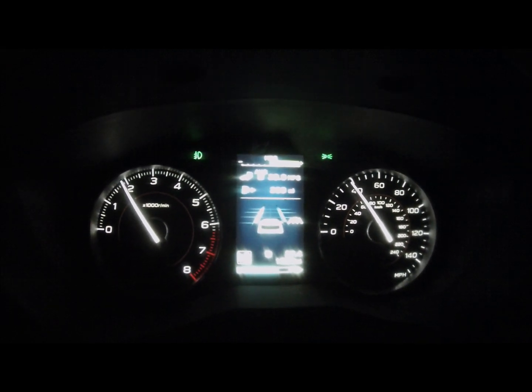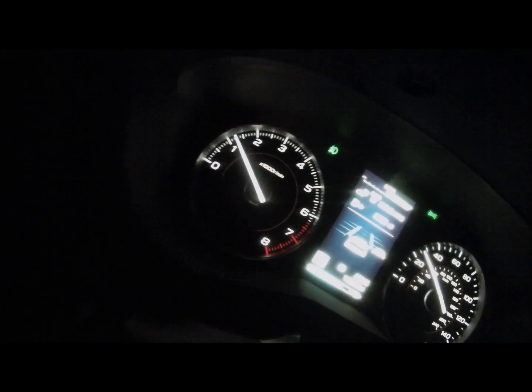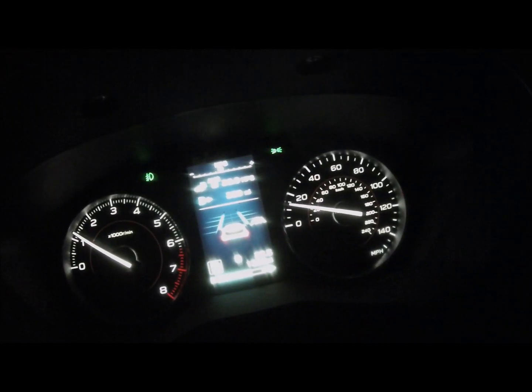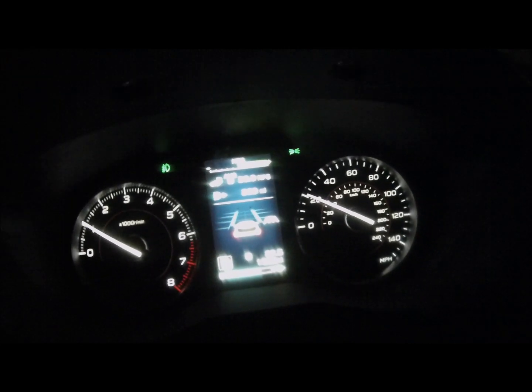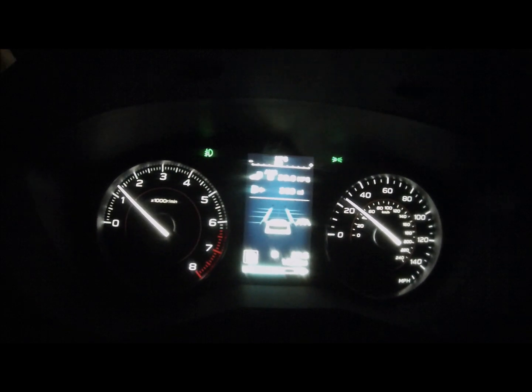Let's go back to drive. I'm almost home here. I'm not saying this car needs the WRX motor or the STI motor. I mean, it would be cool, but come on, 200 horsepower and like 200 foot-pounds of torque. That's all it needs. Just 200 and 200, around that number. Especially this trim. This is a $30,000 car, for 30 grand. 152, or is it 156? That's not cutting it at 30 grand.